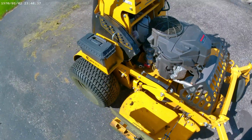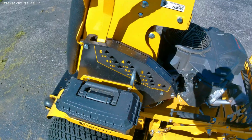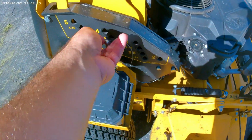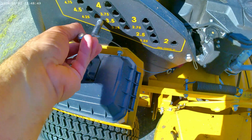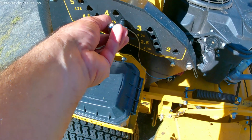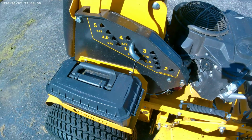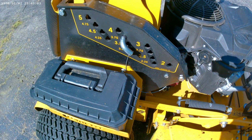I do like the height of cut adjustment on this mower. I think it's pretty intuitive and easy to use. You're just going to pull the pin, spin it up, and watch the little cable down here, slide it out to whatever you need. I've been mowing on the high side lately here in northern Michigan because we've had a lot of rain and some of my customers' yards get overgrown, so I've been mowing a little bit higher, closer to 4 inches than 3 right now.